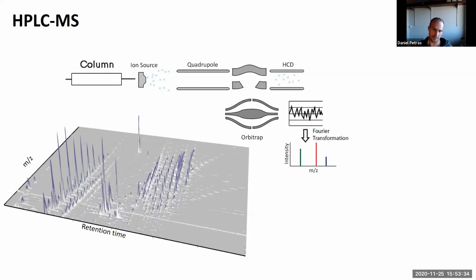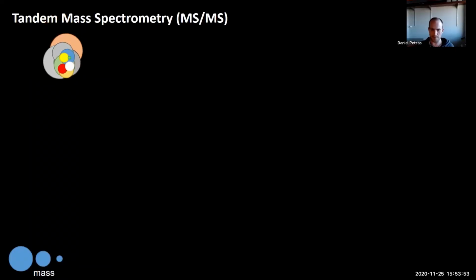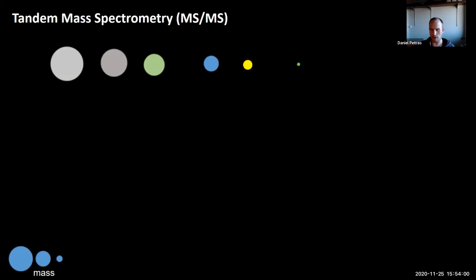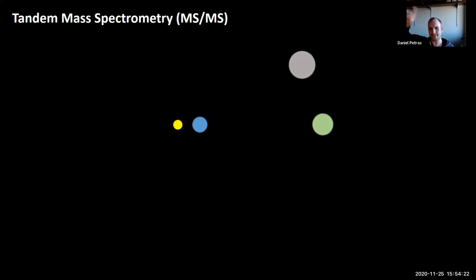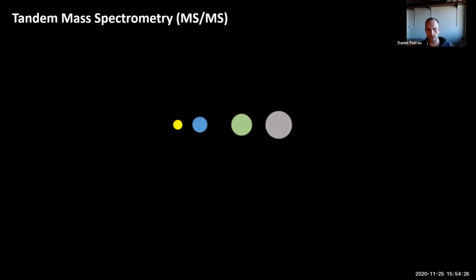That's why, and I think that's been around now since probably 20 years or so, the use of tandem mass spectrometry has become an essential method to get additional information from a mass spectrum. The idea here is that besides that initial separation of molecules by their mass, we isolate a certain species, a certain mass, and therefore we would typically use a quadrupole. As I said, it's good to isolate different ion packages, and then we activate them in the gas phase, most commonly by collision-induced dissociation, and make those molecules fragment. Then we do a second mass spec analysis where we scan for those fragments.